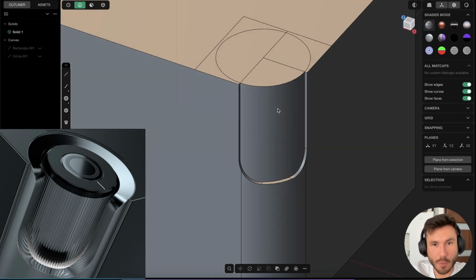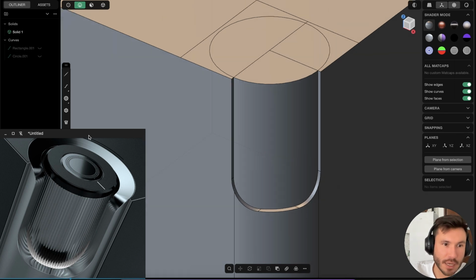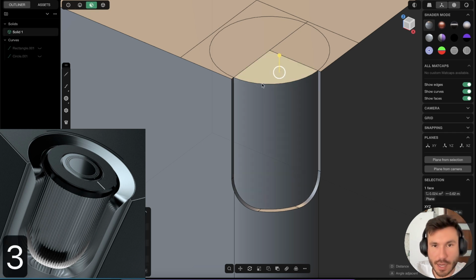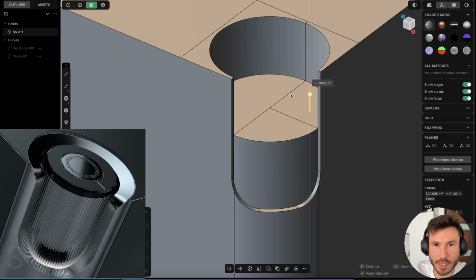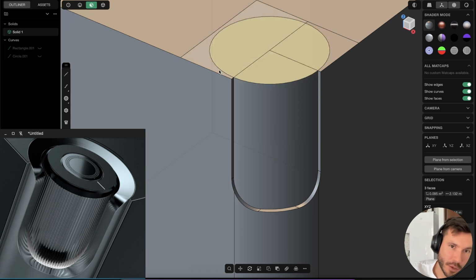Now we have to do some interesting stuff, because I want to create this shape which has this thickness. You can't just do something like that, because as you see, our shape goes a little bit over this little edge.